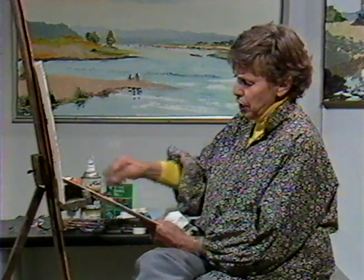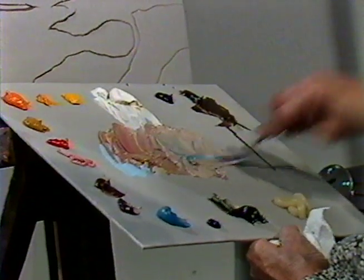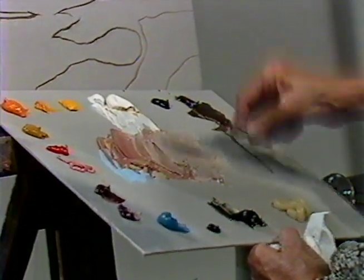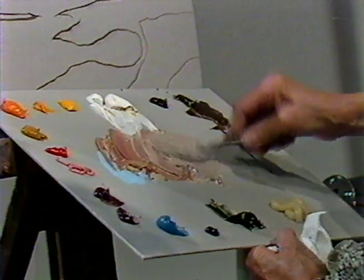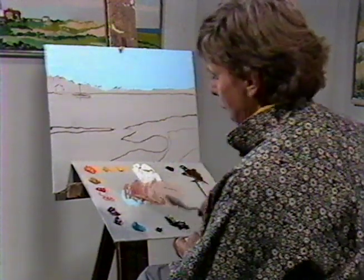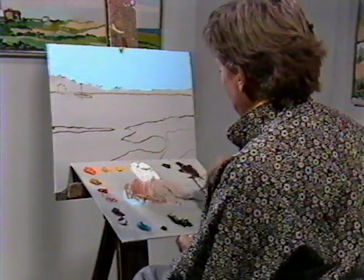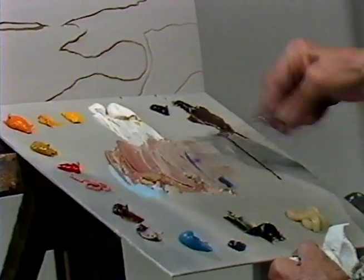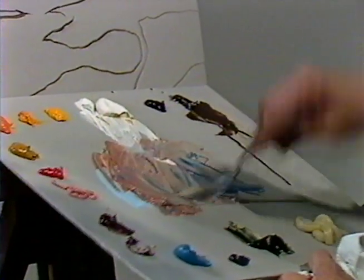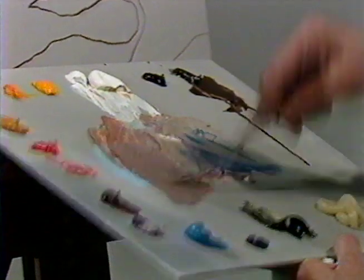Back to the mixing. As you can see, it takes some thorough mixing, at least the way I like to see it done. Because as I said before, I don't want to rely upon accidentals at this point. Well, here is a kind of a non-color. Let's see if it's dark enough for the color against which it's going. No, I do not feel that that is dark enough, so I'm going to add some more magenta and a touch more ultramarine blue, and see if I can darken it just a little bit, not too much. As you can see, all colors are reusable with this technique.